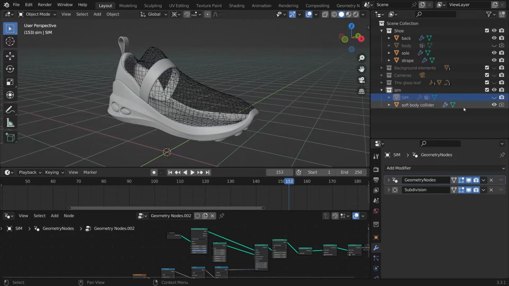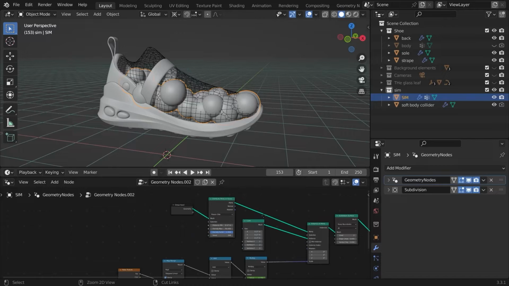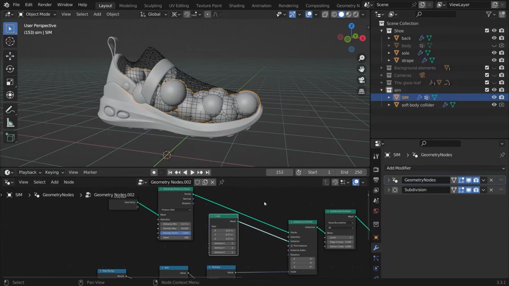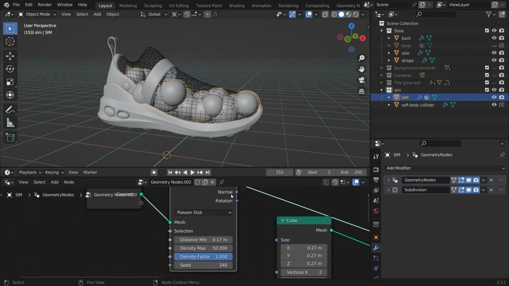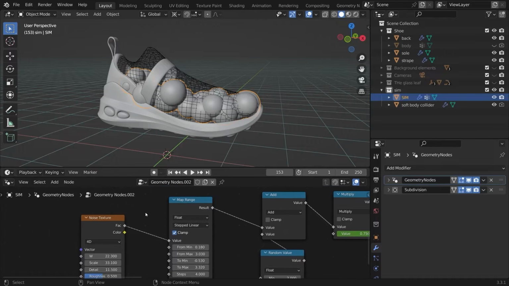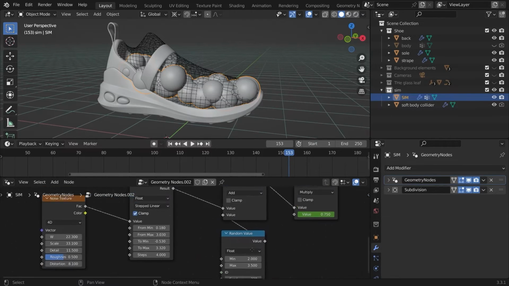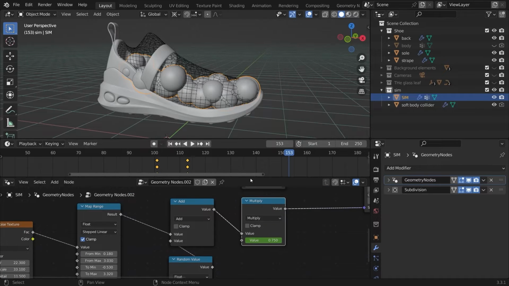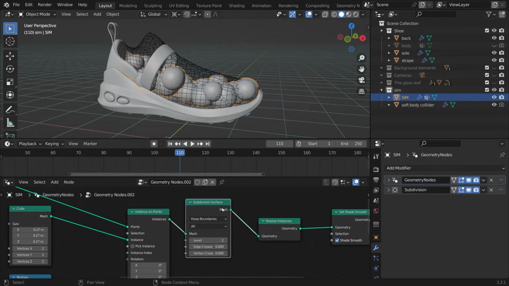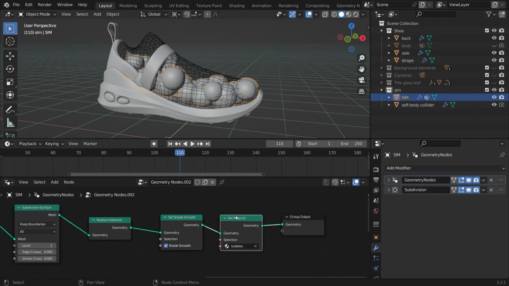There's an object I've given you in the starter file, which is named sim. It has a very simple geometry node system because I've done this in the previous tutorial and I don't want to do it again. So it's a distribute points on faces and instance some cubes on those points. Then I'm controlling the scale of those with a noise texture and some random value and with a math node. From 100 to 113 they're scaling up. This is a subdivision surface, levels of 2. I realize the instances, shade smooth and set material.